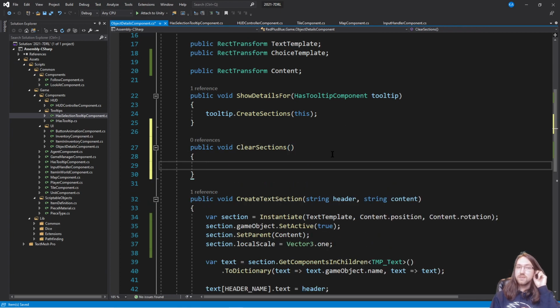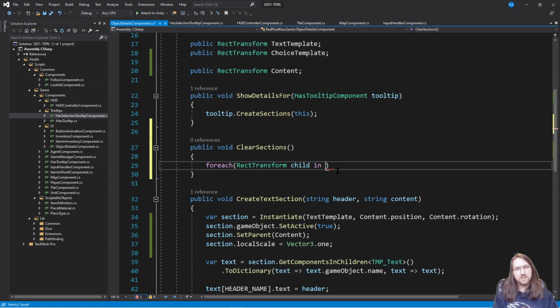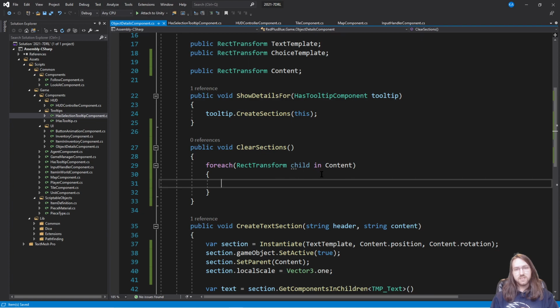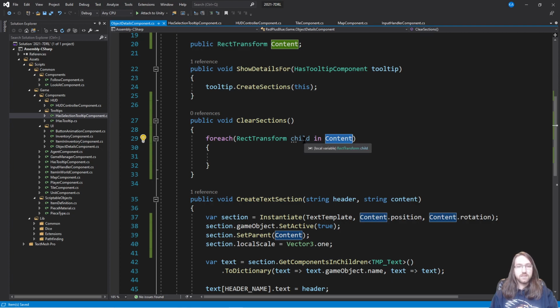I believe what we can do is say, for each transform, or specifically a RectTransform, child in children or in content. Will it automatically give us RectTransforms? I think it does. Wow, okay. So for each child there, and I think that will skip over the template, if I'm not mistaken. I actually don't know. I'm going to assume it will. But basically, if you iterate over a transform like this, it'll give you all of its children.